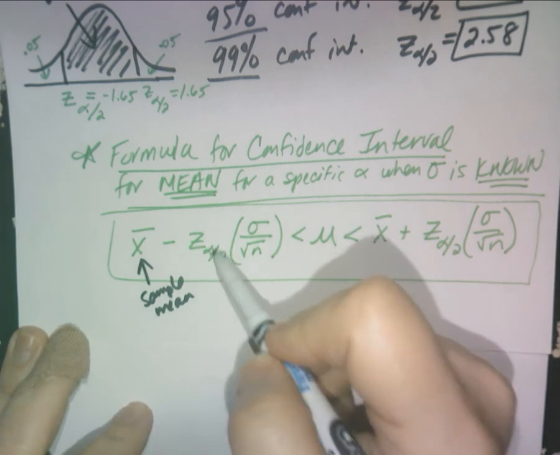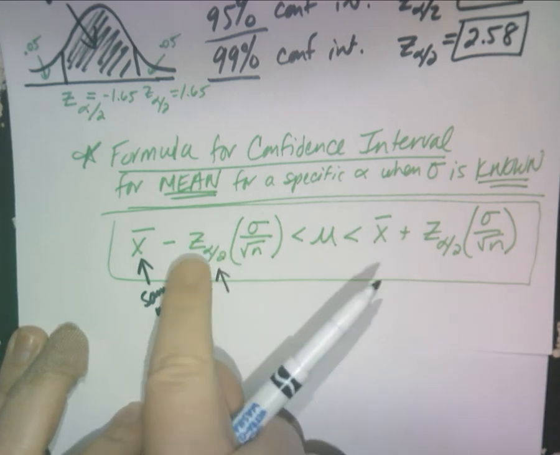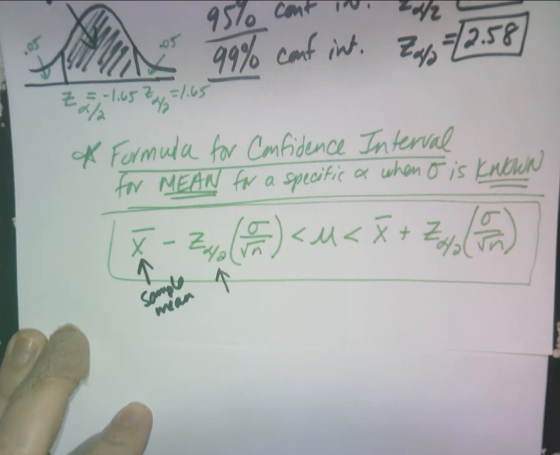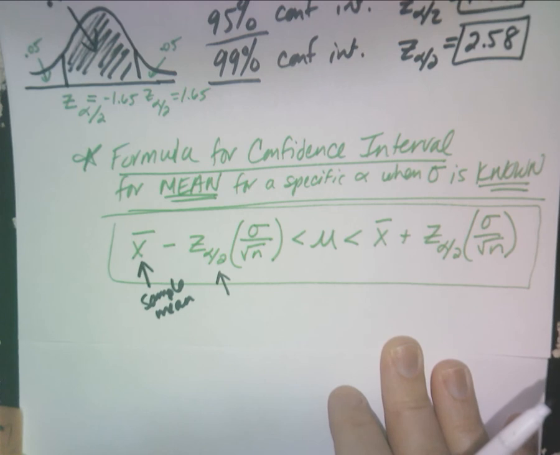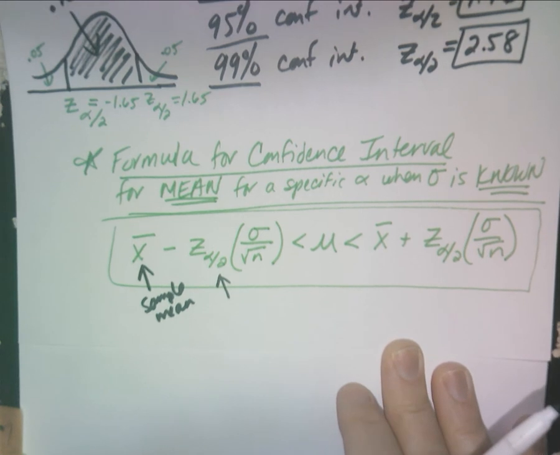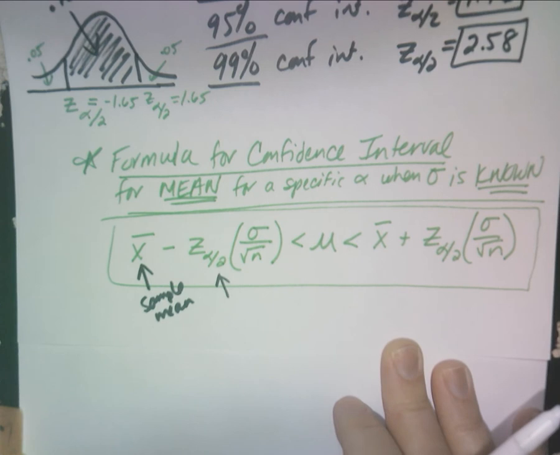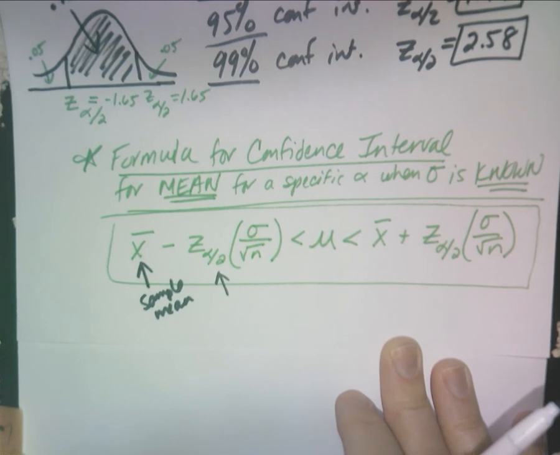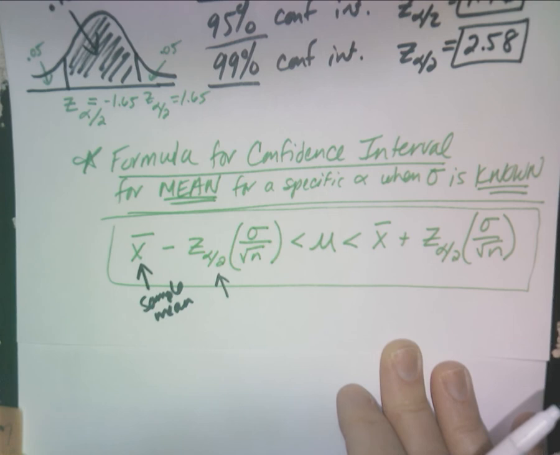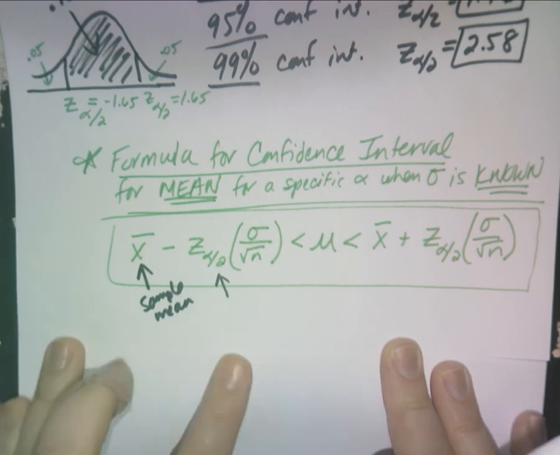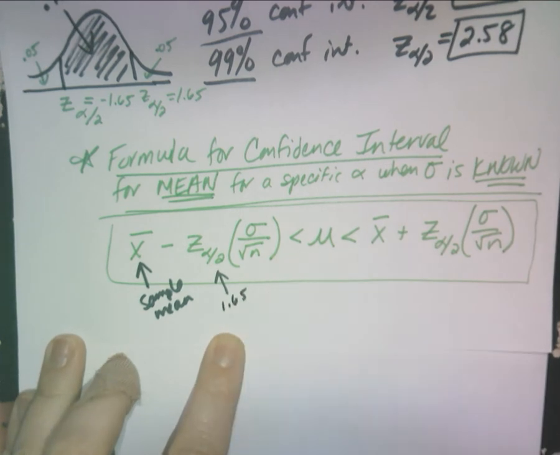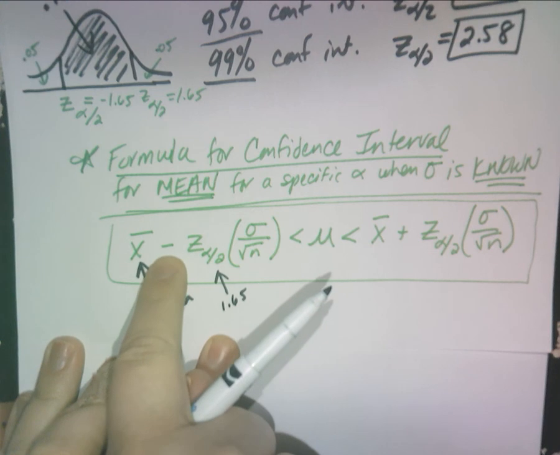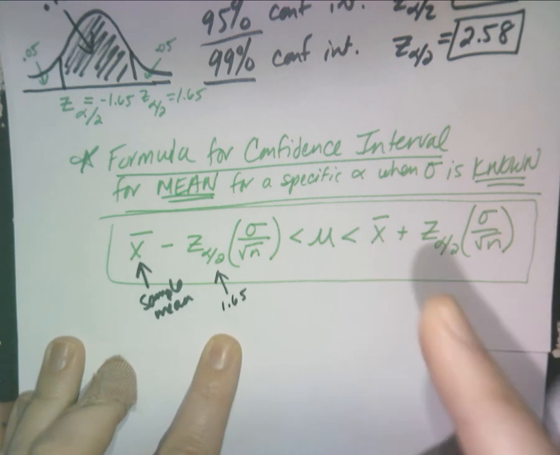Okay. All right, I just told you what that guy is going to be. What are the only three options that Z alpha over 2 can be? 1.65, 1.96, or 2.58. Other than that, I promise you, on a test or quiz, I'm not going to give you an 80% or an 85%. We can do that, but no one ever says, I'm 82% confident. No, we want 90% confidence. We want 95 and 99%. Wait, so if it's 90% confident, you have the negative 1.65? No, you just keep 1.65. The negative is coming from here. See this sign right here? And then that sign right there. Yeah. That's exactly right. Negative, positive.